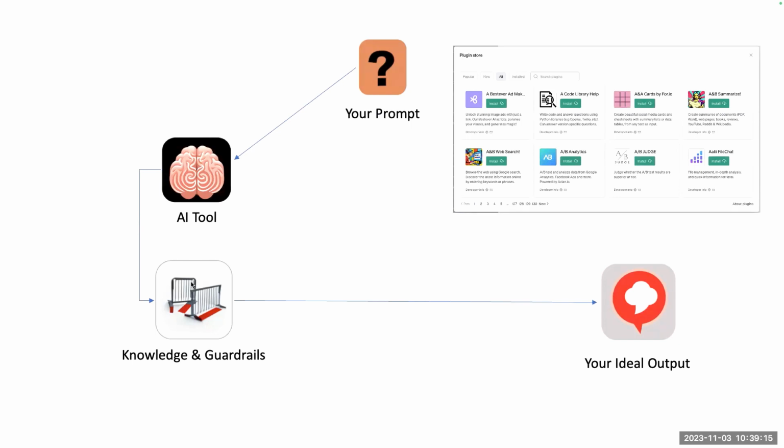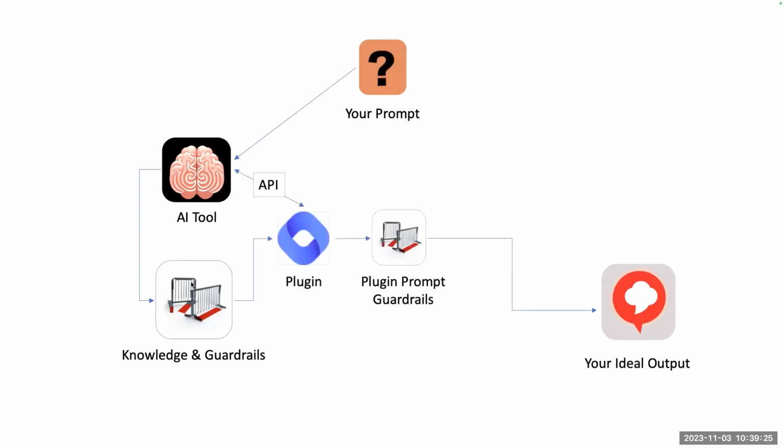Now, if you are familiar with the plugin store, you know that you can add features into ChatGPT. The way those work is those plugins communicate back with ChatGPT through an API, and then they have their own set of prompts that dictate the output. So they've got their own prompts and their own guardrails that are going to further influence the output. With a plugin like this one, this is WebPilot. WebPilot just searches the web for URLs and brings them back and spits it out.